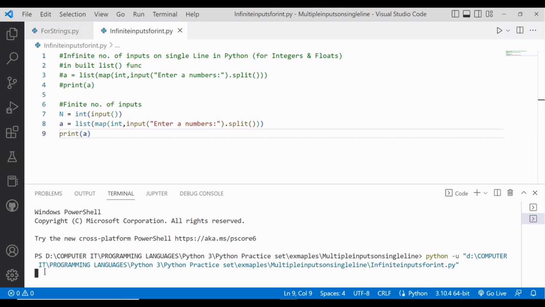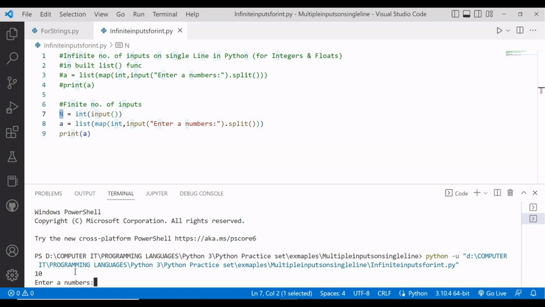Now I have to give an integer number, which will be the number of inputs I want to take in the above list A. So I have to take 10 inputs. I will give this, and this 10 is stored in the variable n.